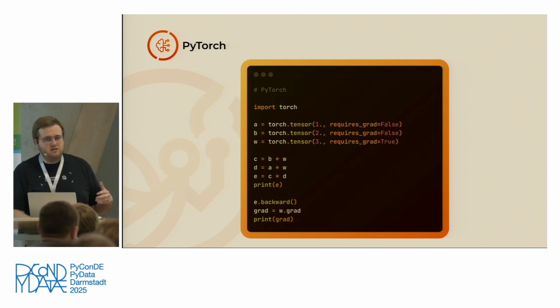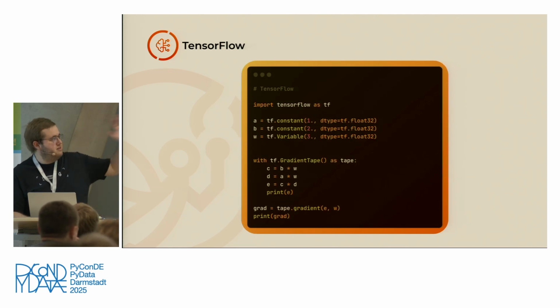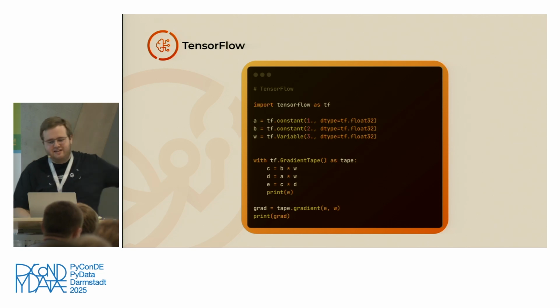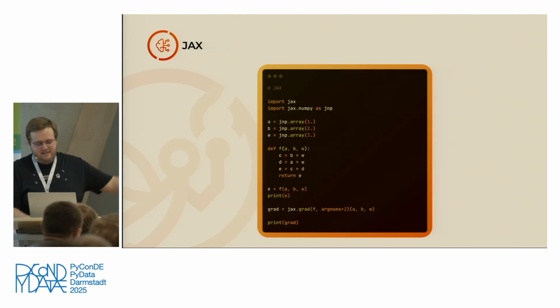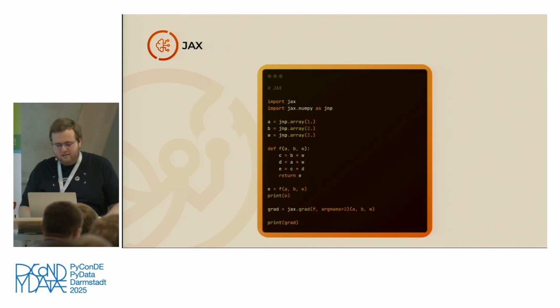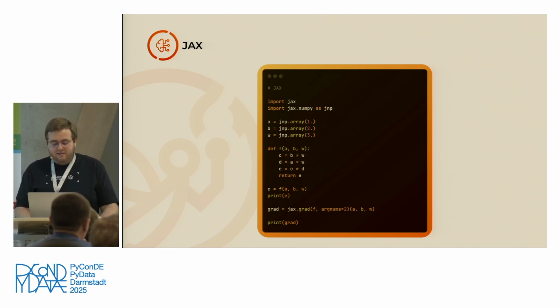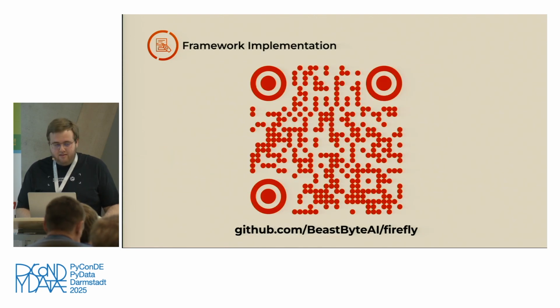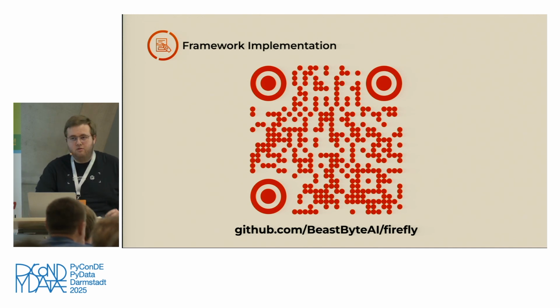And you don't necessarily have to use PyTorch. You can use TensorFlow to do the same thing. It has a slightly different syntax. I will not go through that, but again, you would obtain the same answer. And this is how it can be done in JAX, which is another less commonly known framework from Google. But enough about that. Let's proceed to building our own thing.